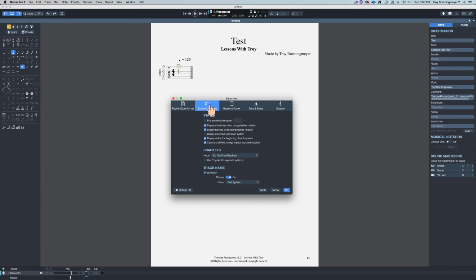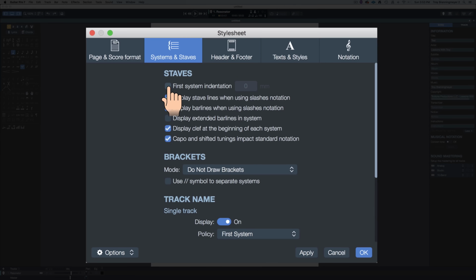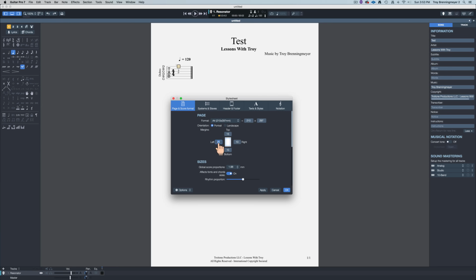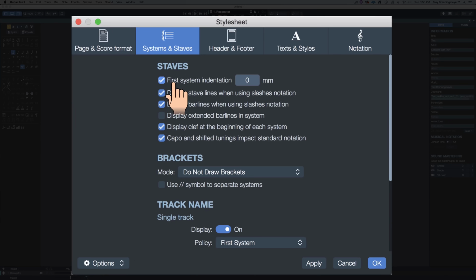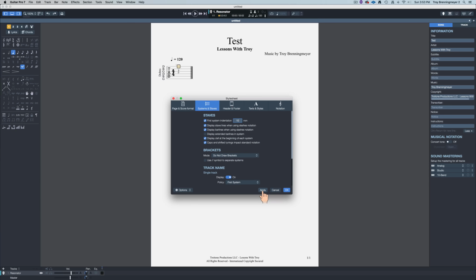I have to figure out, oh, here it is: first system indentation. Okay, so let's put the margin back to 10 and see if we can indent that first line. I go to systems and staves, check this box for first system indentation, and let's go 10. See what happens there.